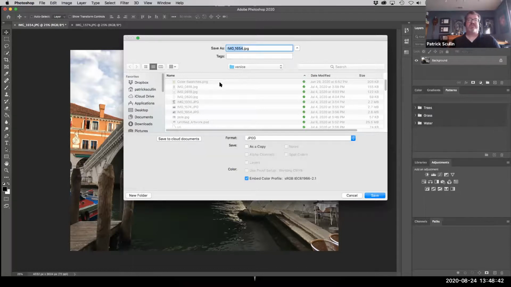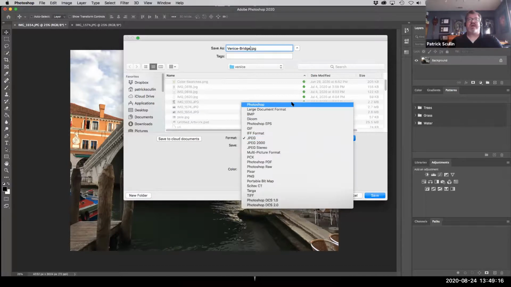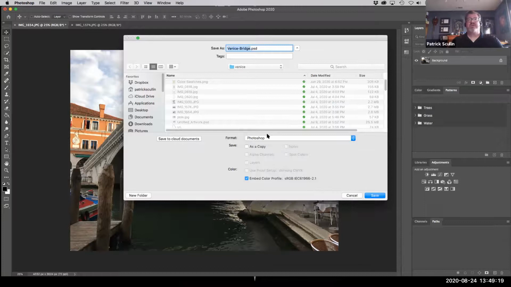Then what I would typically do in a Photoshop scenario is I would go ahead and rename this file. I'm going to call this Venice Bridge, for example. And I'm not going to leave it as a JPEG file anymore because the kind of edits I'm going to apply to this image are going to be Photoshop edits, which means I need this to be a Photoshop file from now on so that it can accommodate layers and effects, adjustments, and all the other things that I could potentially apply to it. So I'm going to change that so that I now have a Venice Bridge Photoshop file.